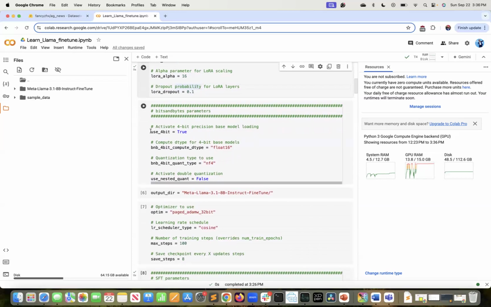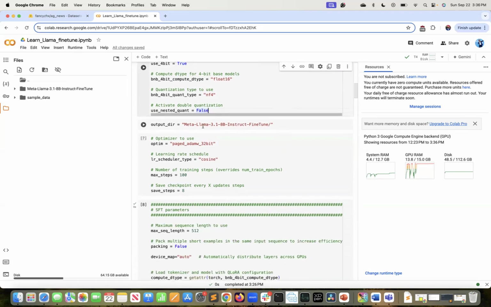We are going to use 4-bit. So with 4-bit, we do suffer a loss in accuracy. However, like I said, this is a good simpler concepts replication notebook, and it also makes it easy for students to test in the free tier itself. Some of these numbers I have explained in some of my other tutorials on quantization. You can follow those videos. But in general, we are going to enable double quantization as well so that we can tune in the same notebook. Again, the output directory is defined, which points to where we are going to save the model.